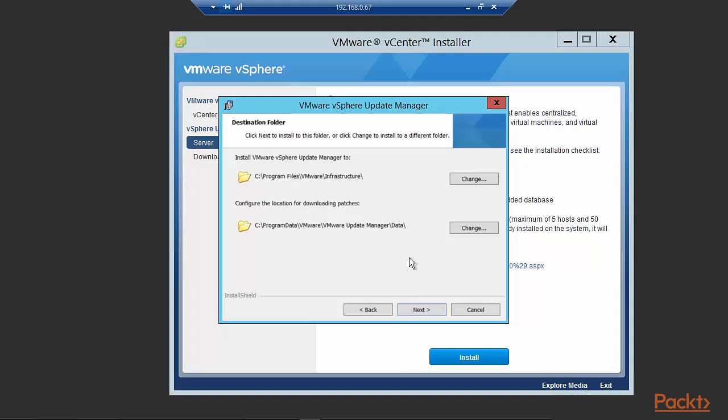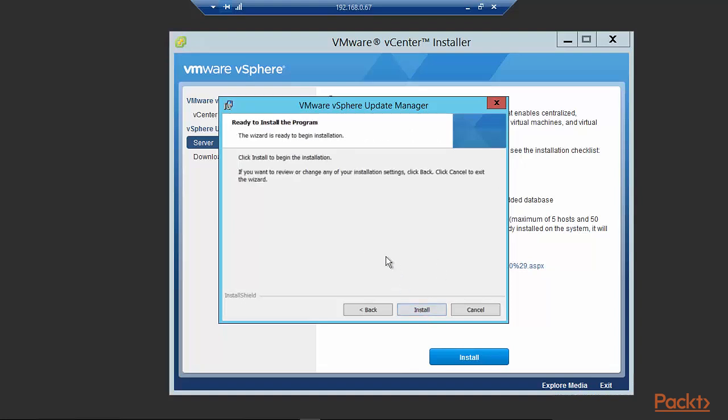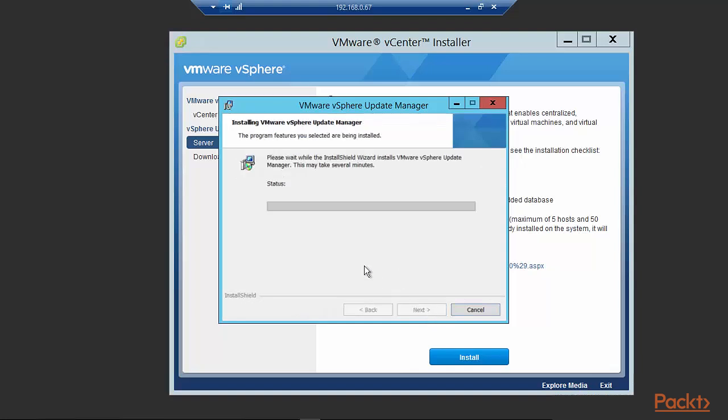Click Next to install the folder. So Update Manager is going to be installed. I'm not going to worry too much about this. Infrastructure is fine, and this is a reasonable place for it as well. Of course, if you have different drives available, then you would make the appropriate changes. So I'm going to click on Next, and it's ready to begin installation. And it is going through the process of installing the Update Manager. So I will pause and come back to it when there is something more interesting to show you.